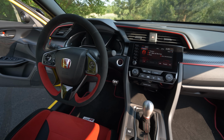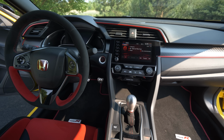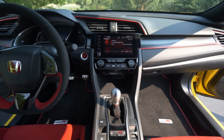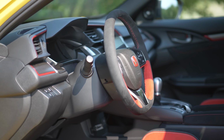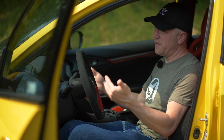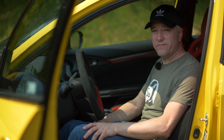Yes, it's still front wheel drive, so you need to manage tires if you're in a bad climate. Yes, the infotainment isn't the most cutting edge, but it does almost every single thing very competently, and that's one of the things that I've appreciated more as this car has aged. But let's get into the shop, and we're going to talk about what's special to the LE and the finer points of what they're trying to do with this mechanically.